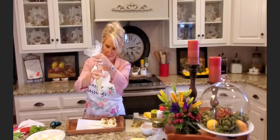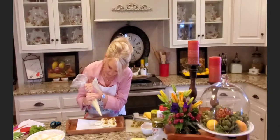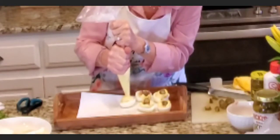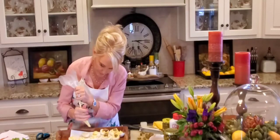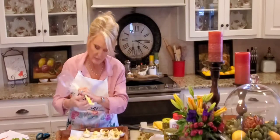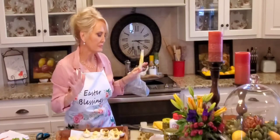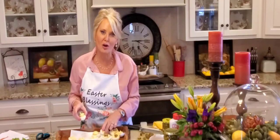Push down. See, get all of that from the top and just begin to push down. Put your hand right here and gently squeeze. And I think this is going to be my last one. Yep. Just try it. That is so good. What is it about that Chick Fil A sauce that's so delicious?